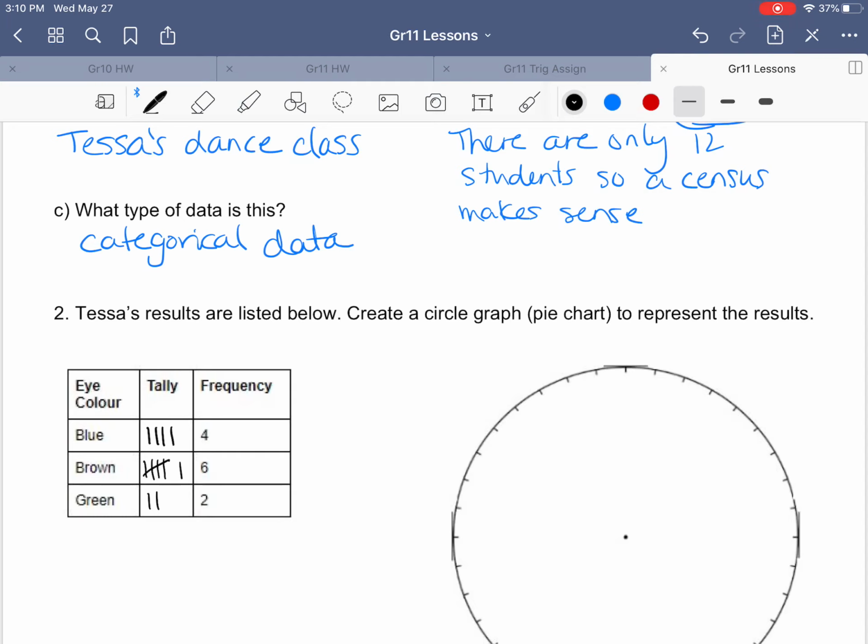So what we need to do here is we need to find the probability basically, and then we need to convert it into degrees. And when I'm saying probability, we want to represent these proportions as a fraction, and then we're going to do it as a decimal and as a percent to be able to put all that information onto our circle graph. So we're going to use some of the things that we learned from last unit. So we must find a proportion, which looks like how we did our probabilities. And we want to convert to a decimal.